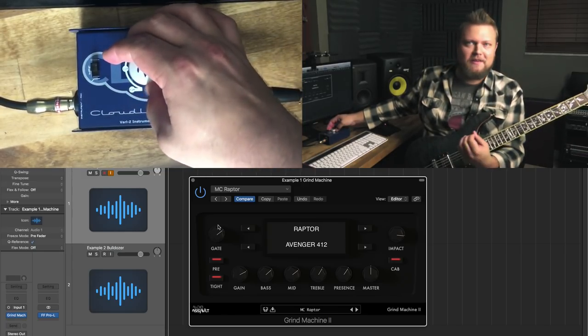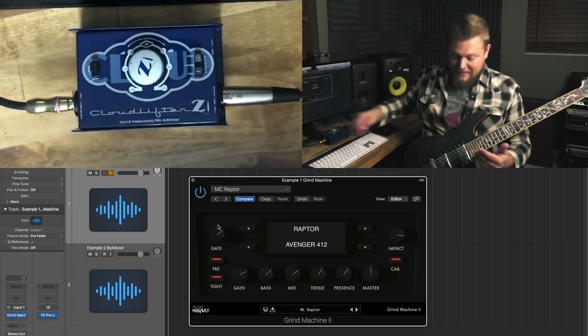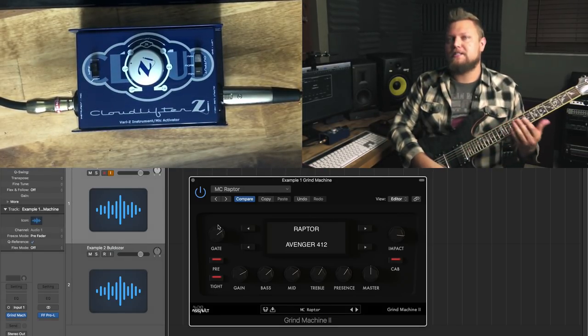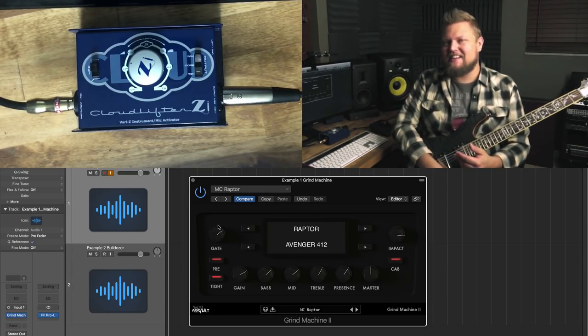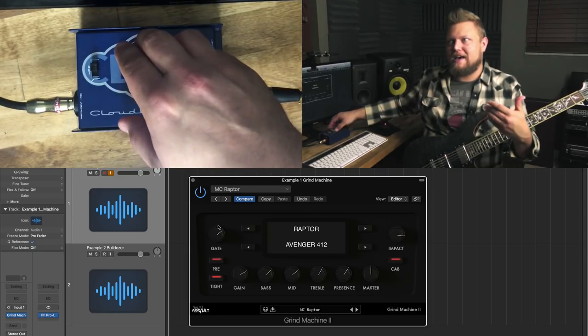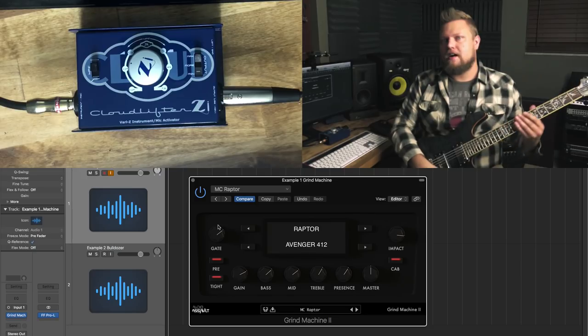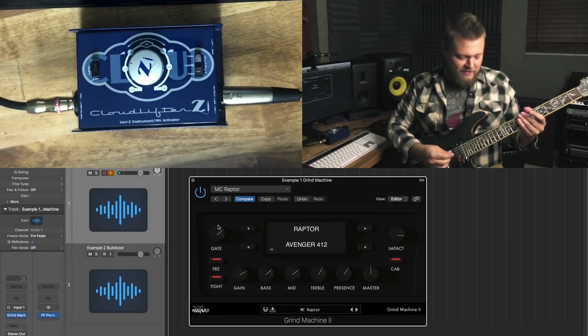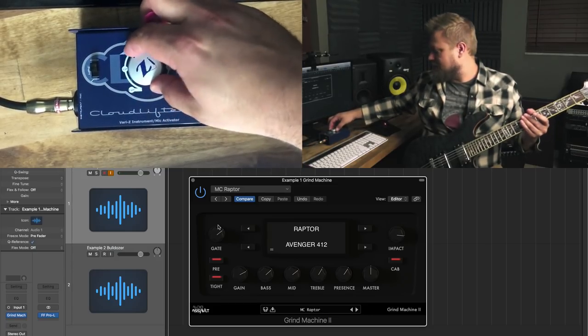As I pull it down, it's a bit darker, maybe more appropriate for leads. One of the things I like to do is use my darker pickup for leads because I don't like the leads to sound really crispy and kind of nasty. So by pulling in that darker pickup, it sort of subdues the high end of the leads so they don't poke out and hurt your ears. So maybe I could try pulling this down for leads, but for rhythm, pull it up.